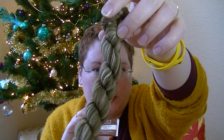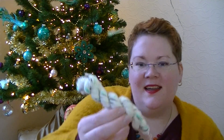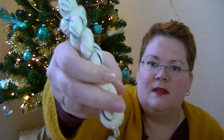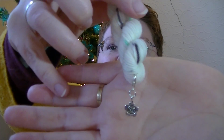Then, in the Regina's Advent calendar, there was this colorway, which I do remember. I think it's called Hot Chocolate, with a tea, which is Indian chai tea. I think they match as for colors. Just the tiny details. And this was in the Shibor Ghana Advent calendar. Minty and grey blackish speckles with a stitch marker.